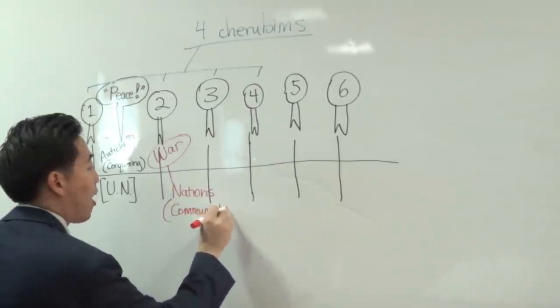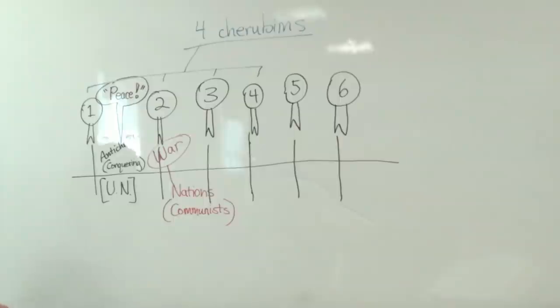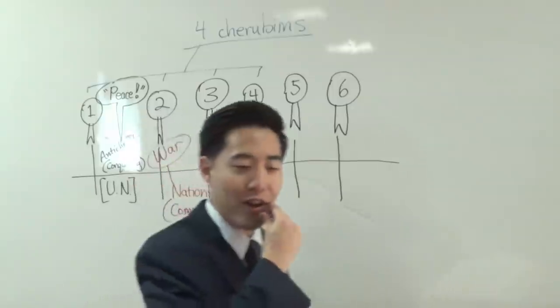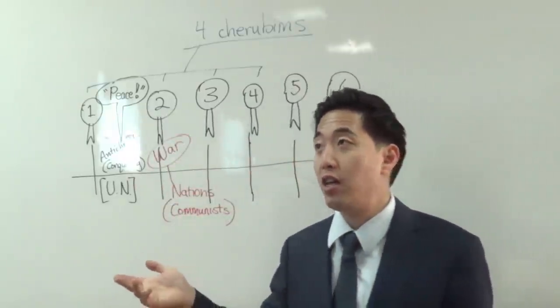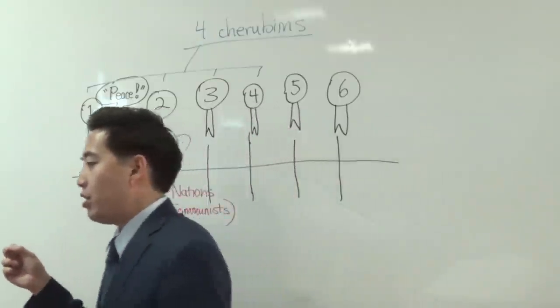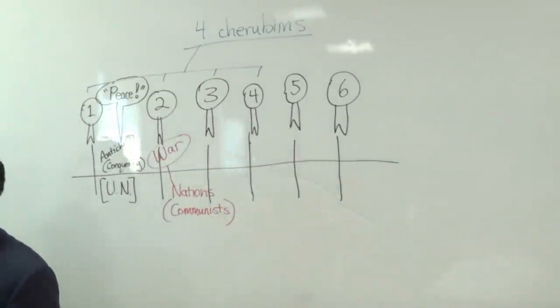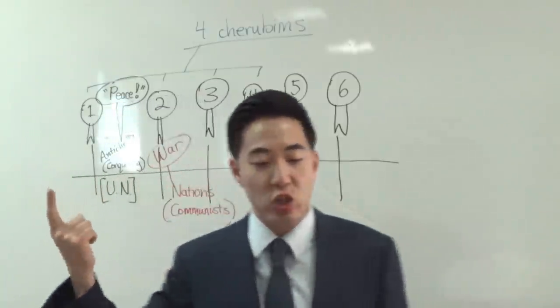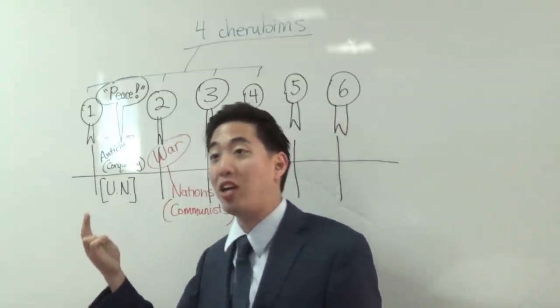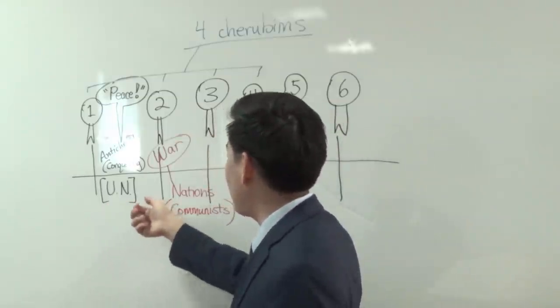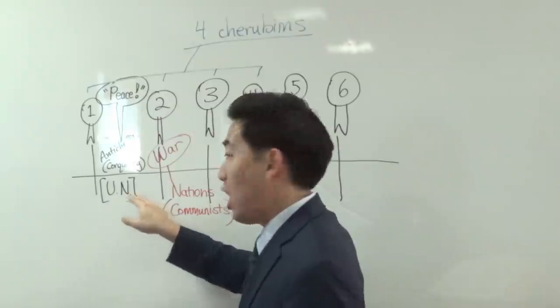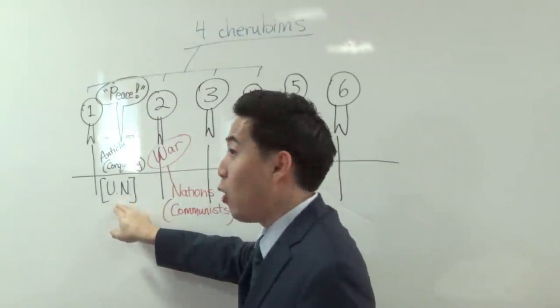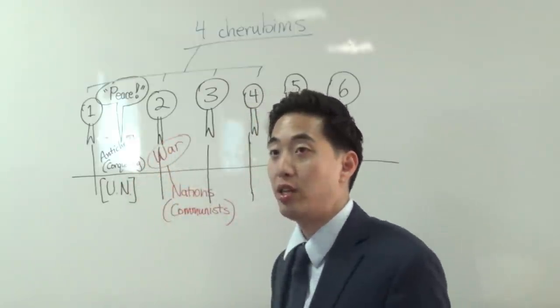The Bible mentioned a lot of prophecy concerning about Russia. So what we're going to notice right here is that, not only that, I forgot another one, but in Revelation 16, it also talks about the kings of the east coming out, and it's as if the Antichrist has a difficult time with those nations as well. So if you're going to think about something that has to do with the Orient, and then the Bible prophesies about Russia, and not only that, the Bible talks about the nations being red and conflicting with the Antichrist-united nation, it's a no-brainer right there. These are the communist countries.